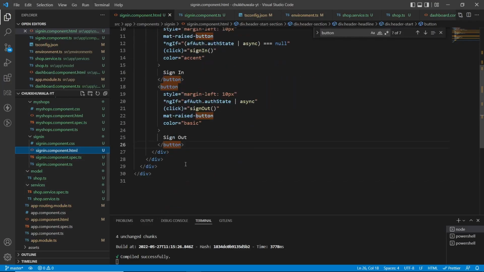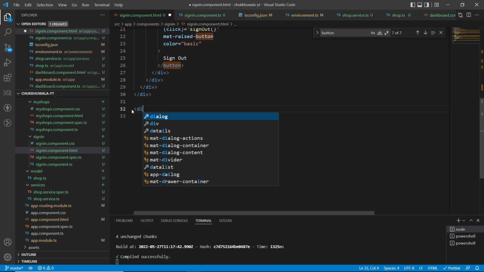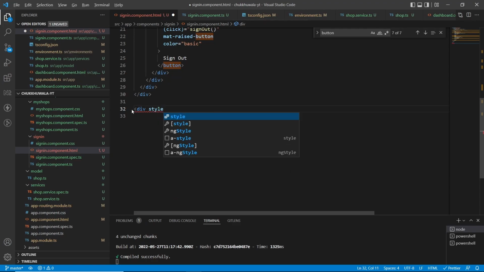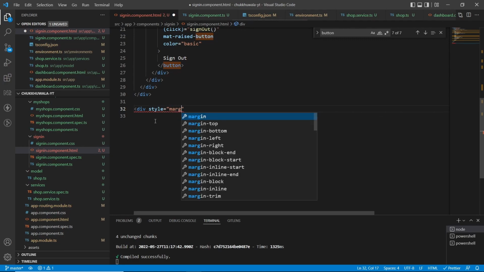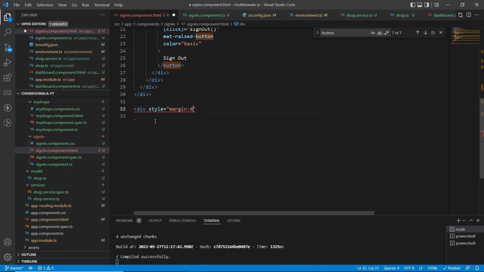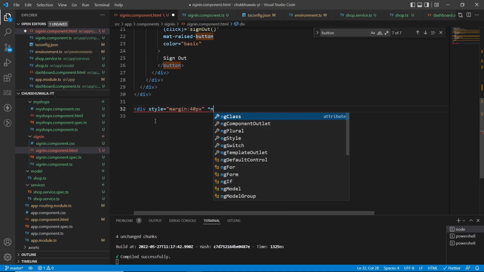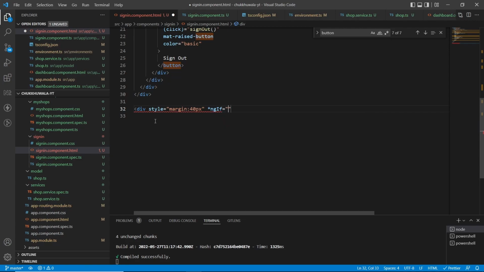We need to add one extra condition, so I'll create one more div. Okay, so I'll say div style. I'll give it a margin of 40 pixels. So basically we are saying if the user is currently logged in, you can press on this add your shop button to add your shop.